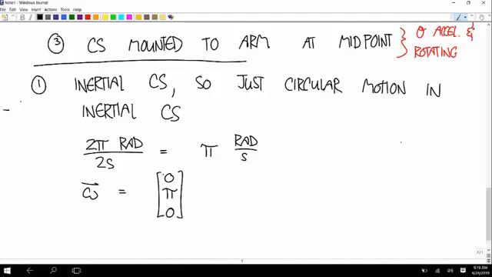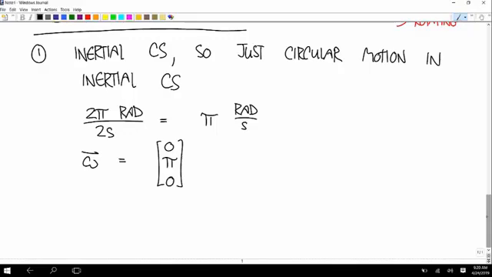Okay, why is this lowercase omega and not capital omega? Lowercase omega always represents bodies, how they're moving in the coordinate system. It's an angular velocity of bodies. A capital omega is an angular velocity of a coordinate system. Our coordinate system isn't moving. This is just tracking this guy. Our coordinate system is like a camera, and all it sees is the wall. It's just looking at the wall. So this doesn't have anything to do with the motion of the coordinates.